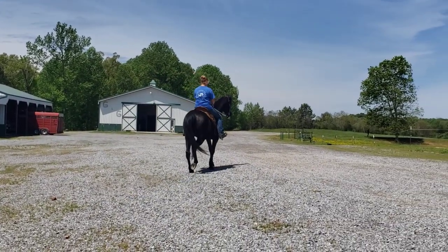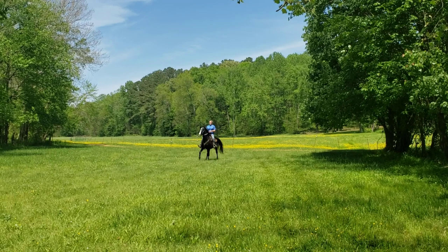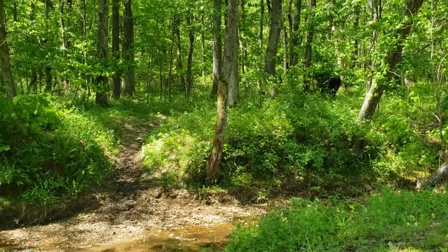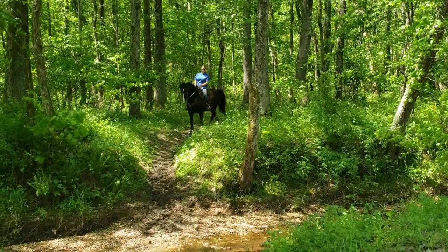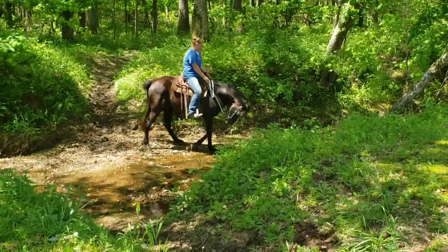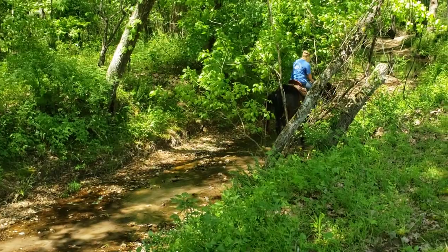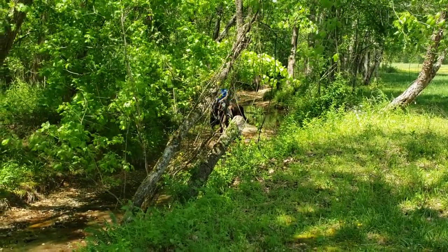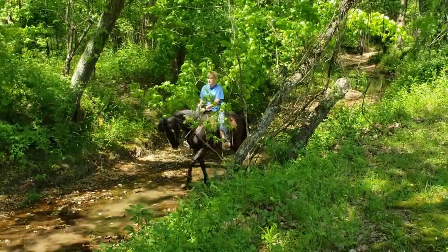We're going to take him down to the creek and get him down there. Here's a little bit of footage of General in the field, and here comes General Jazz down the trail — he's going to cross the creek. We just had a visitor in the creek known as a snake, never a good thing. We had to get Jerry Lee out of the creek as usual so he doesn't get bit. This boy is so pretty, so slow and careful — he's going to make somebody an amazing trail partner.